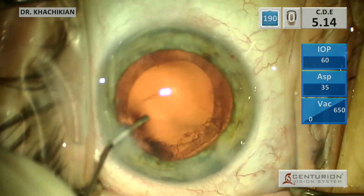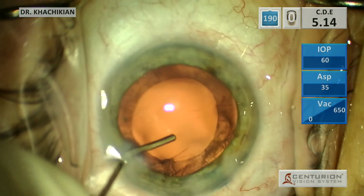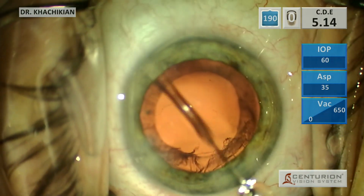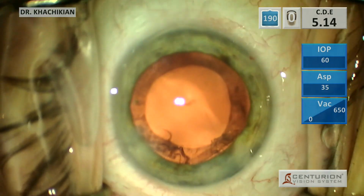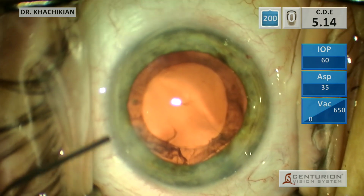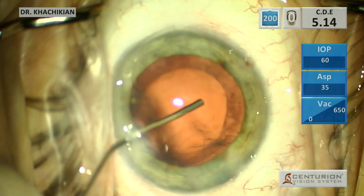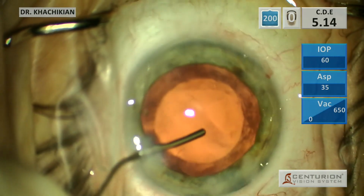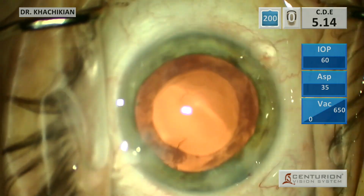The anterior capsular axis is still round, but the posterior bag has some folds in it right below the incision and also below the side port incision. So what we're going to do is put in some Provisc and fill that up. We're going to leave that remaining wispy cortex. That'll dissolve if it doesn't come out. And then we're going to put in a capsular tension ring.